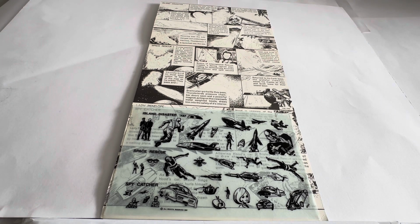Some of them had comic strips in them. Some of them were just images, and you would rub your pictures onto the images to create your own story. So it was an exciting time. These were great things to do and kept you occupied, and you could relive the story over and over again. You could make this unique to yourself by putting the pictures in and then colouring it your own way, to your own specifications. So they were great, and they kept the kids occupied for many, many hours of the day.